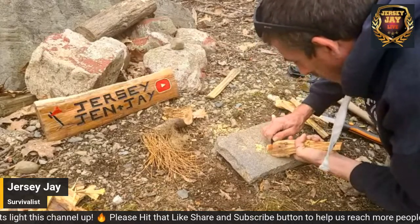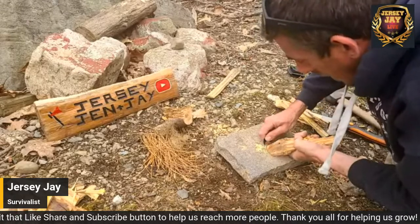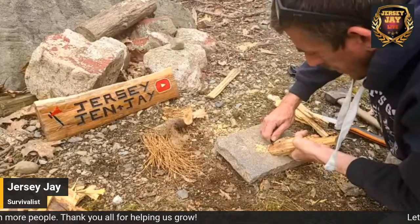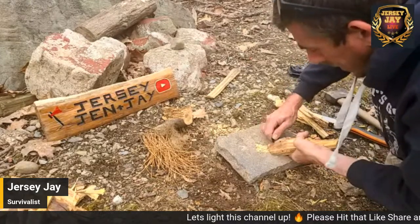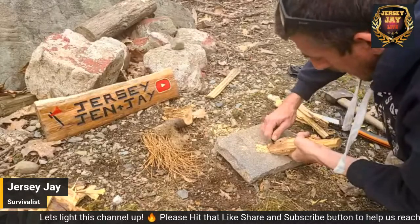And I'm going to show you how well this stuff lights up with a little spark. So we're going to use this survival bracelet the way it was intended. Now, just because you have a fire starter doesn't mean you're starting a fire. You have to know little tricks of the trade, and this is one of them. Fatwood is a survival piece of gold. If you can find this stuff, it is absolutely gold.